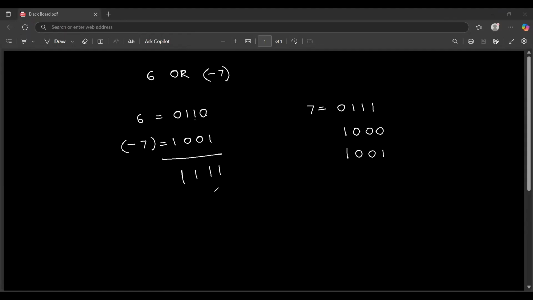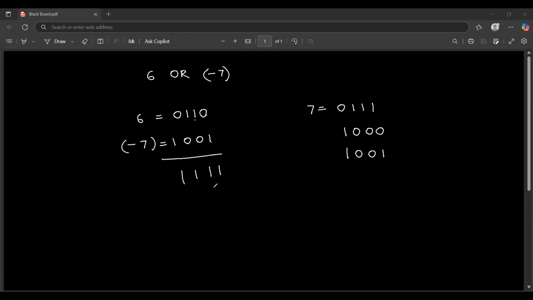Well, this is a problem. You can't write this down directly, because it's in 2's complement form using 4 bits. You have to first convert it to the number, because if the first bit is 1, that means it's a negative number. So you have to find which number this is.